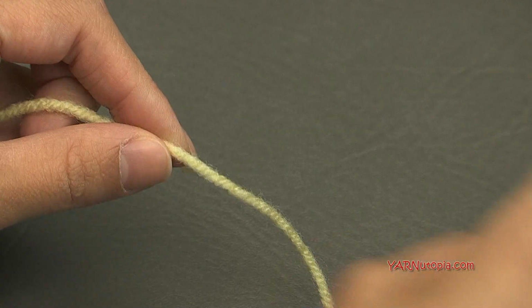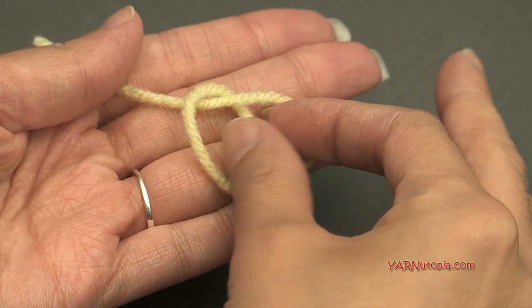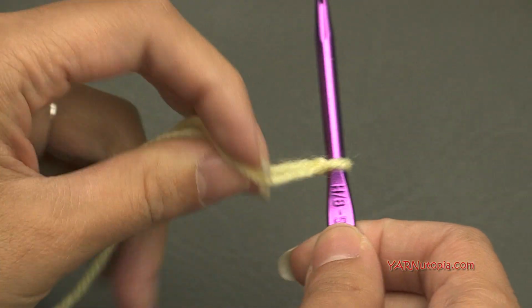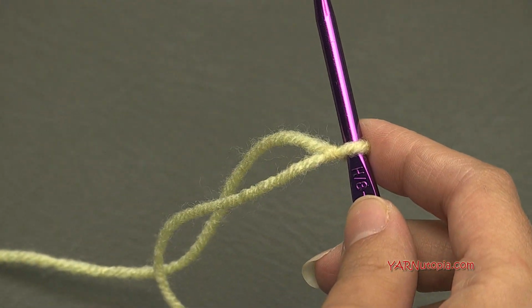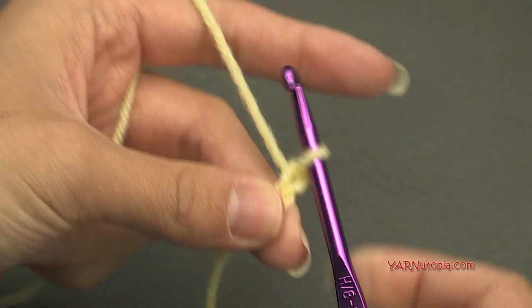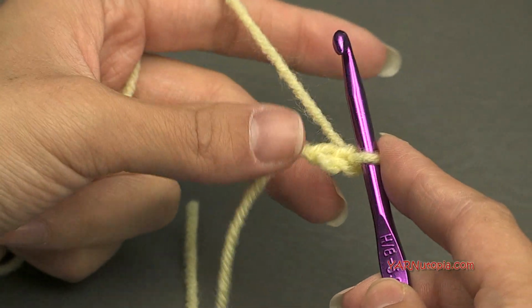Okay, to start off, let's make a slip knot. So put your short end over your long end, fold that down, and then pull that through and pull tight. Insert your hook, and we can start. To start off, we want to chain two. So yarn over and pull through one, yarn over and pull through two. Now in the second chain from the hook, we want to put 6 single crochet in there.